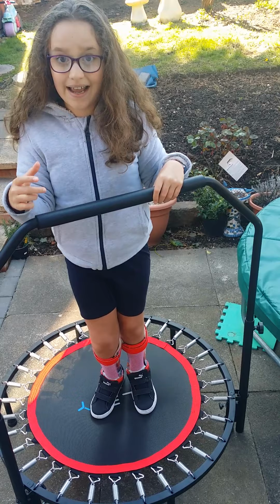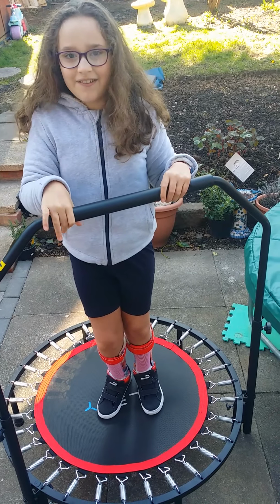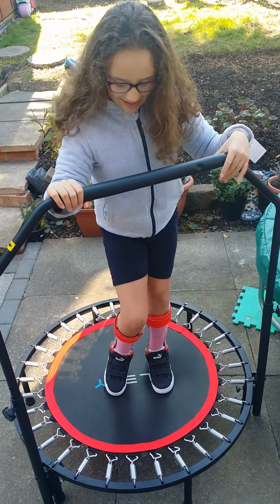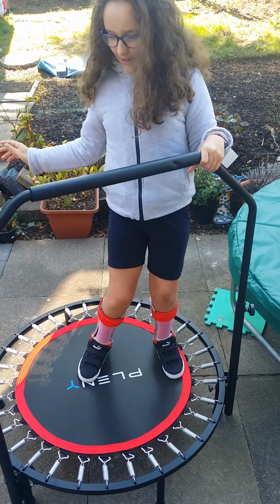Today we are in my beautiful garden, and I know I promised in my last video that I'd do the treasure gym. That's going to happen later today, so watch out for that. For now, I'm going to introduce you to my beautiful trampoline.